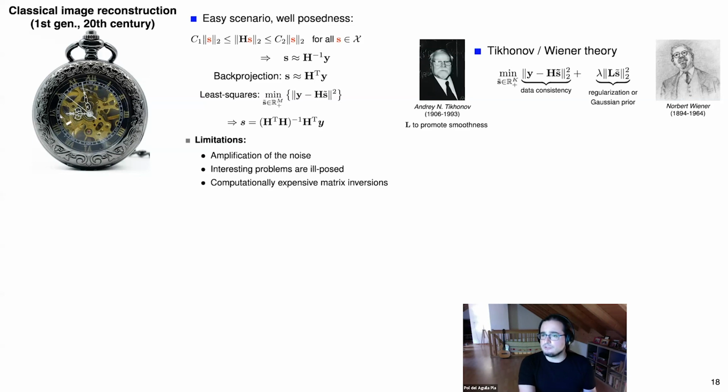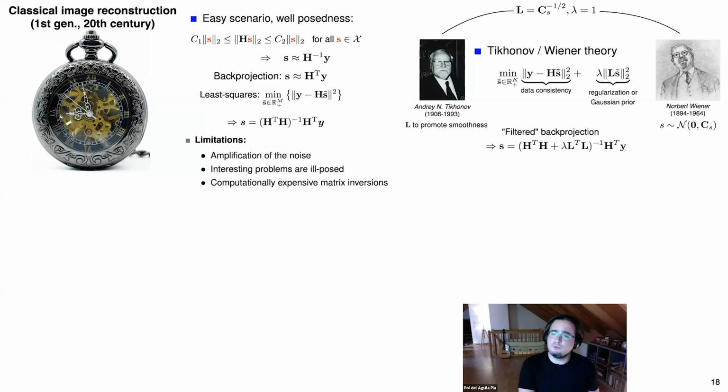An alternative approach is that of Norbert Wiener, which simply said S is a normal multivariate vector with mean 0 and a specific covariance matrix. And it turns out that, at least through the maximum a posteriori formulation, both setups lead to the same optimization problem, in which L simply corresponds to the square root of the inverse of the covariance matrix.